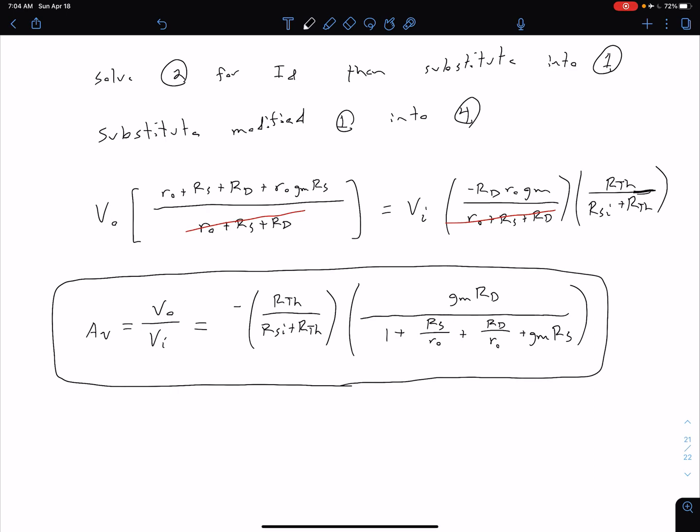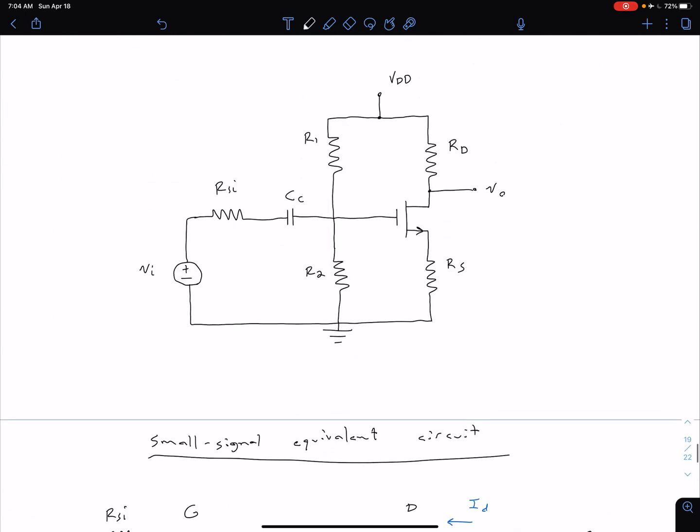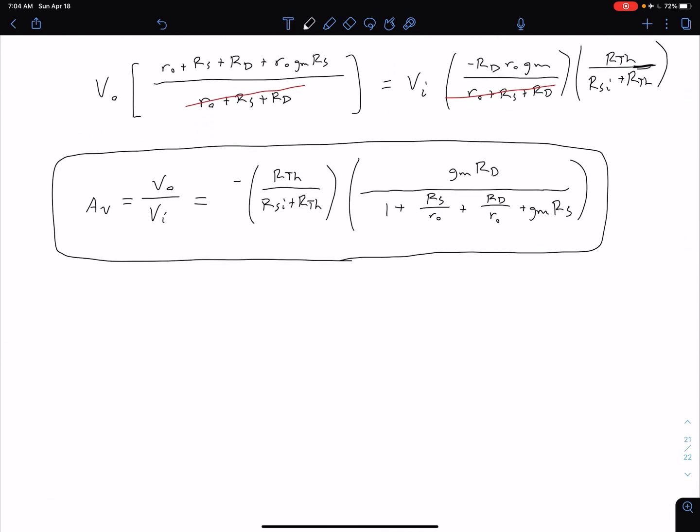But again, keep in mind, this is for this particular circuit that we're considering here. So if we change this circuit structure, that's going to ultimately change this gain equation. So be familiar with how to slightly adjust the gain equation based on slight adjustments to the circuit. Of course, in an exam situation, I'm not going to expect you to go through all of that derivation process to get to some gain equation or output resistance as we see here.